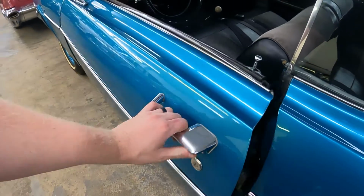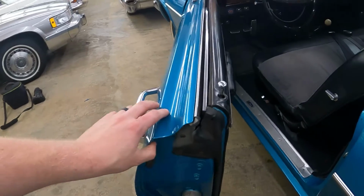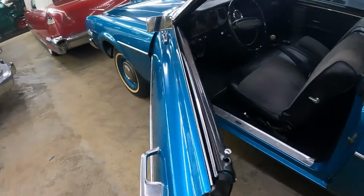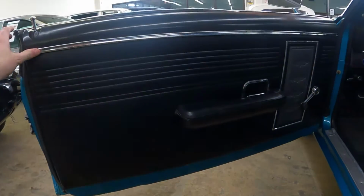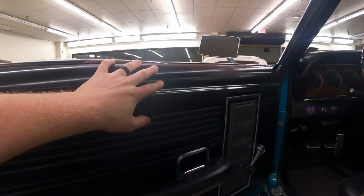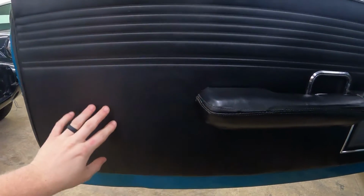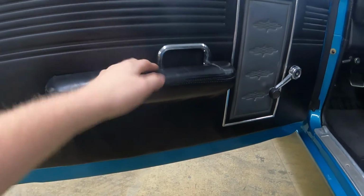And getting inside. So this door, it's got a little bit of heft to it. I'm gonna take a step back so you can see how big it is. It's a pretty decent sized door, all things considered. Let's take a look at this door panel. Up at the top, it feels like plastic, but it's actually like a painted steel. The door cards feel like vinyl. This is an armrest and or door handle to pull the door shut.